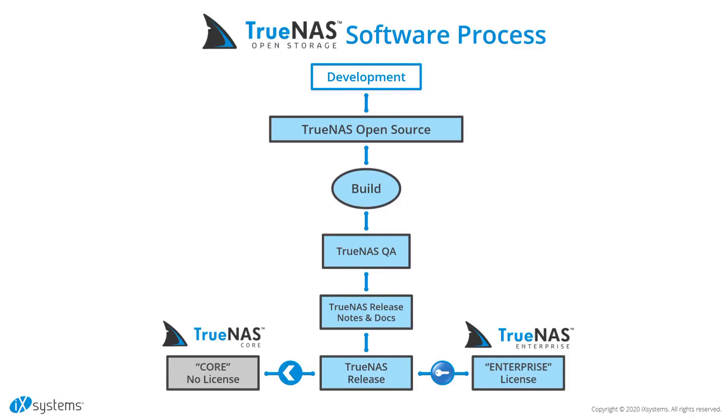All this said, we're really excited for the efficiency gains this transition brings to the software, the documentation, and just the wealth of community knowledge surrounding both FreeNAS and TrueNAS. This also frees up some additional iX engineering team cycles to keep working on some new and exciting software products we've got cooking up in the labs at the moment, which I'll look forward to sharing more about in the upcoming months, so stay tuned.